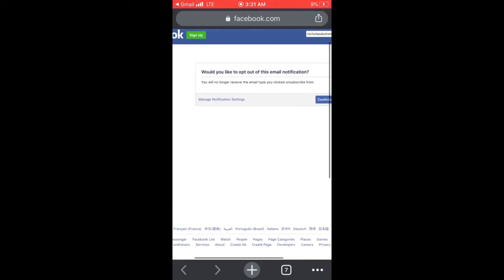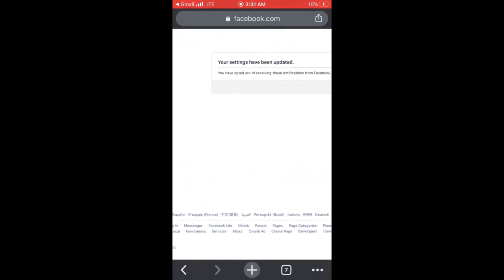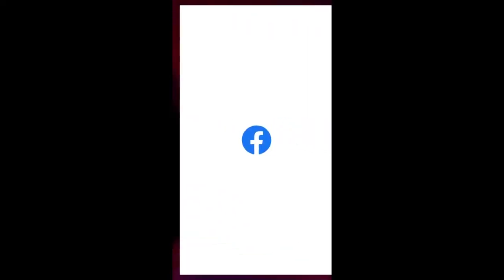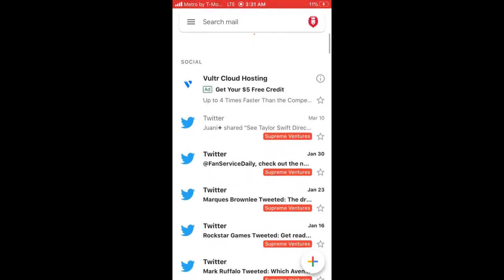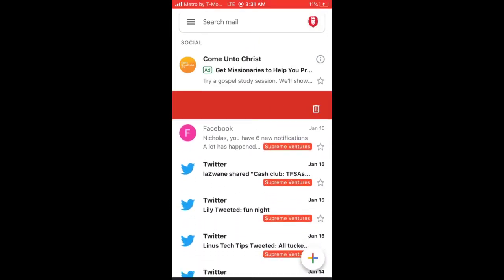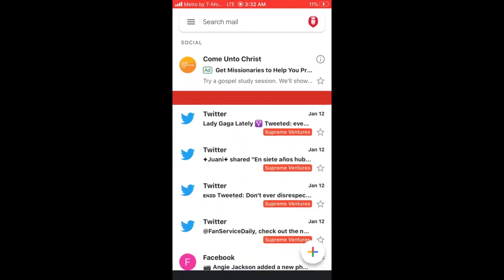Would you like to opt out of this email notification? Confirm. Simple as that. It's all you got to do. Once you confirm your settings have been updated, you've opted out of receiving these notifications from Facebook. Okay. Now, all that's left to do is just delete all of them that you have, and you won't be getting any more. Now, this will work for all those social medias.